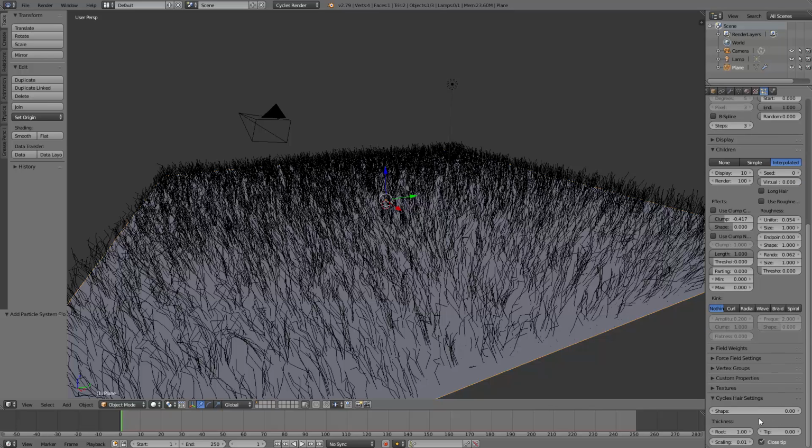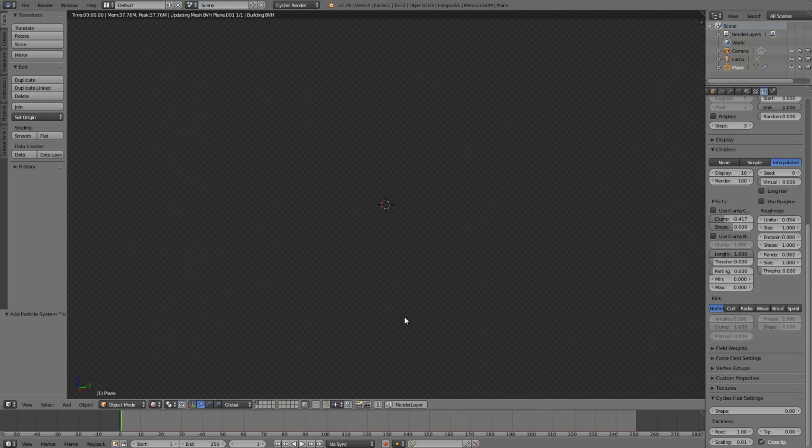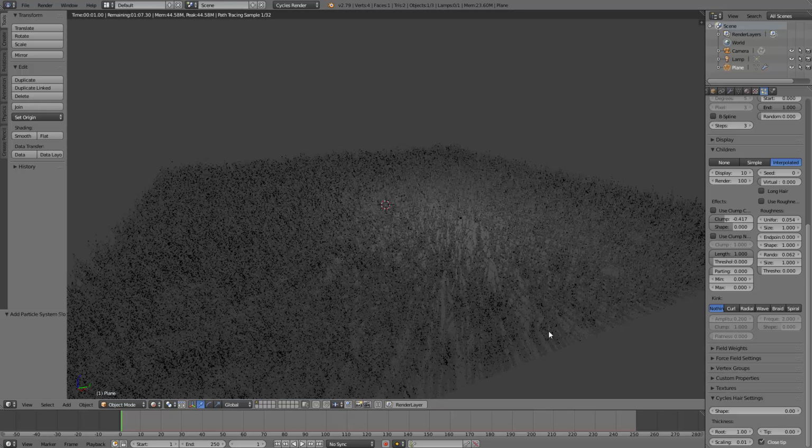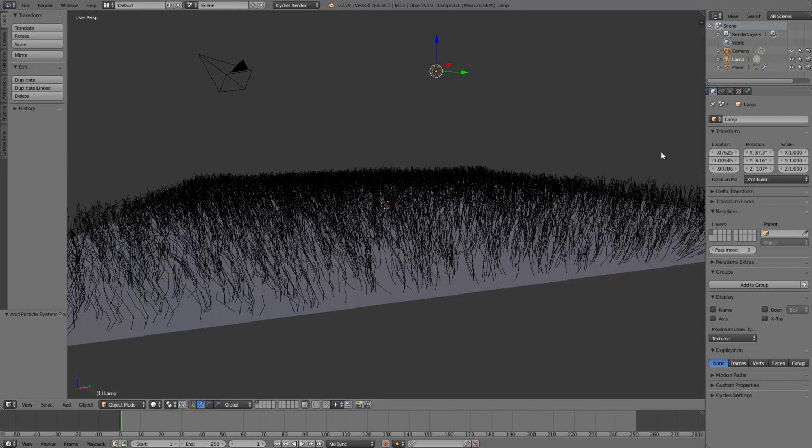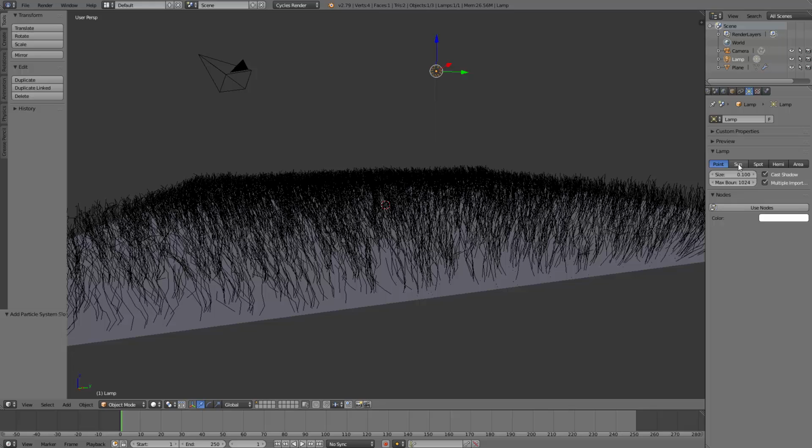The last thing that I will change is down at the very bottom, this thickness, because if I do a Shift Z right now, it's likely that it's going to be too thick on the bottom. I'm going to change the light real quick. I'll change it from a lamp to a sunlight, and I'm going to bump that up to like 10 maybe, change the angle of it by rotating.